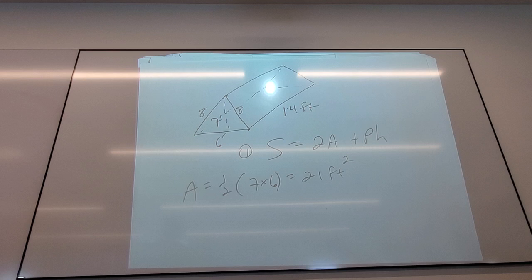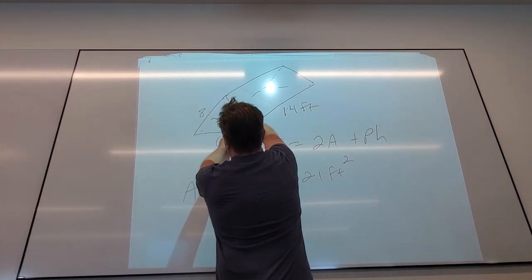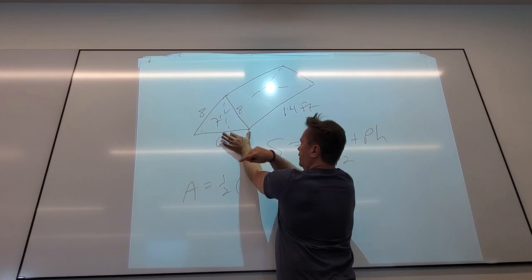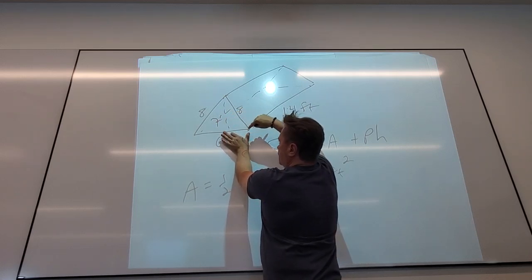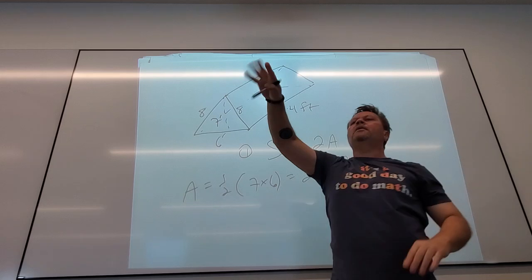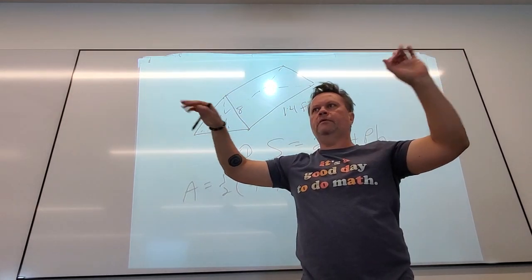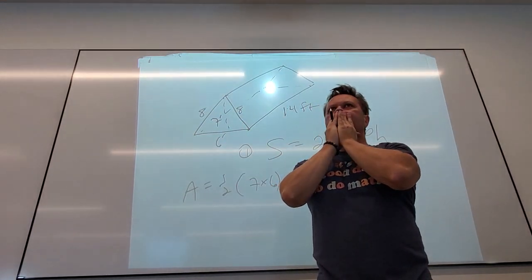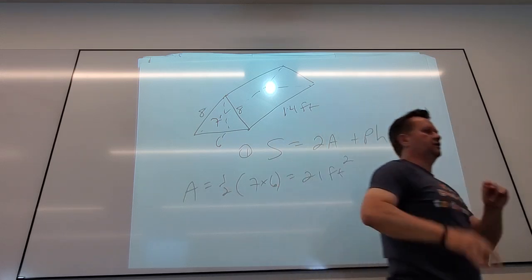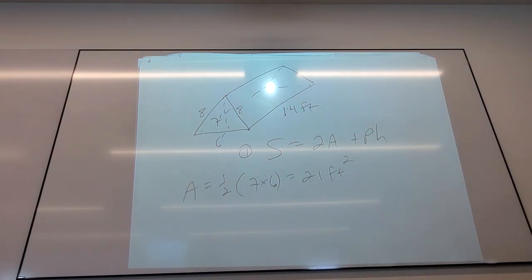Not sure if you guys really care too much, but real quick, this right triangle here, how long is this? 3. 7 squared plus 3 squared is 49 plus 9 is 58. That would have to be square root of 58, but I'm going to make it 8 just for now. You guys kind of with me? All right. So this only exists in Jeff's mathematical imagination. But let's do this.